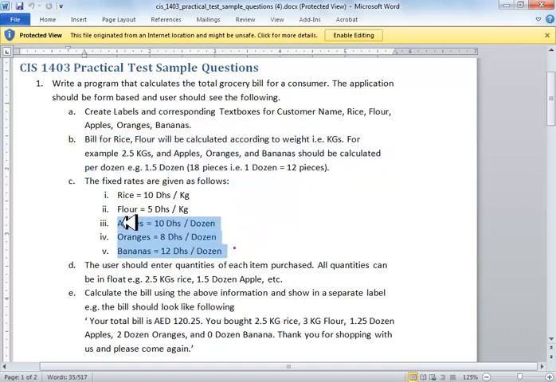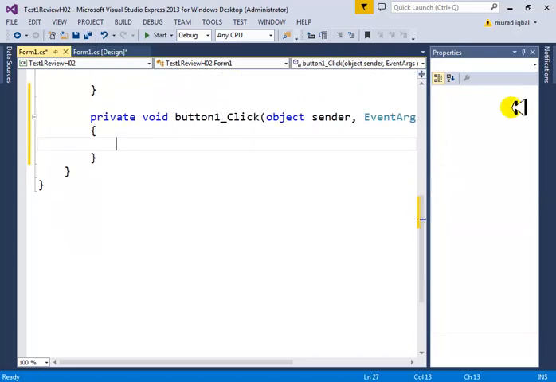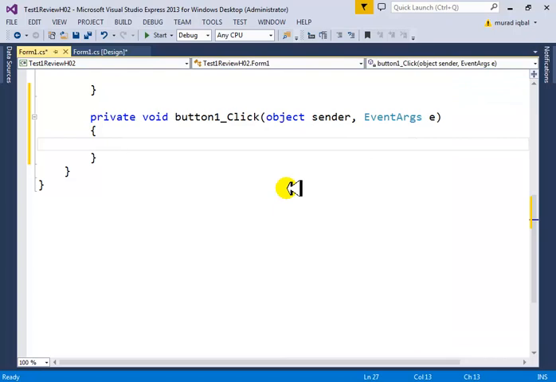This is the rate. Now, first thing I should do is let's get the quantities. So, what is the quantity of rice? I will create a variable to calculate the quantity of rice. Okay? What variable should I create? Think like this. Draw a flow chart if necessary, I am telling you. You don't have time, so I need to finish this in 10 minutes. Draw a flow chart if necessary.